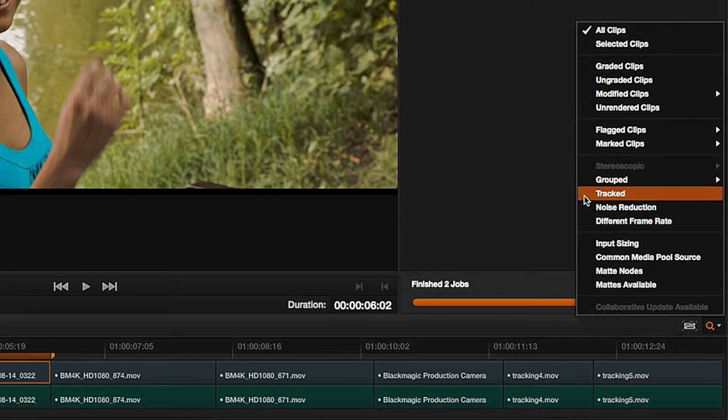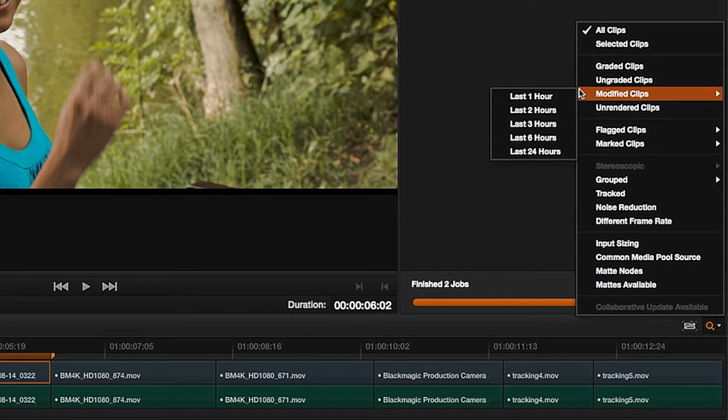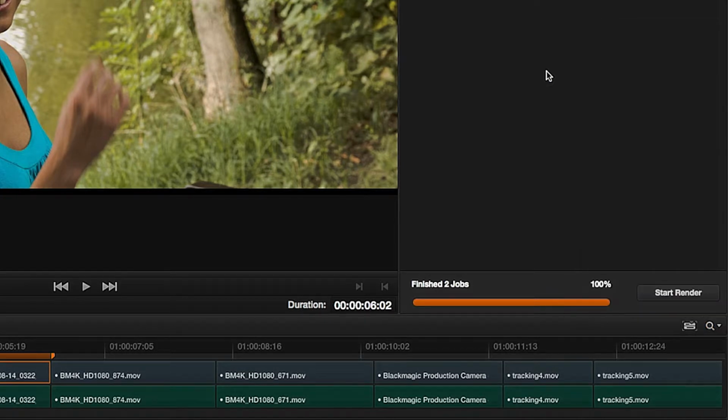That is, we're able to export only those clips where we used noise reduction, for example, or clip tracking, or just those we corrected within the last hour. If we wish to filter by content, we can use color coding of clips using flag.